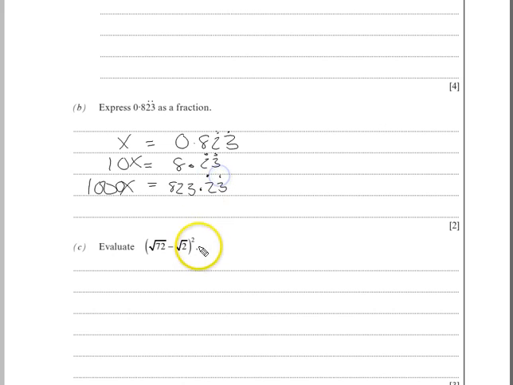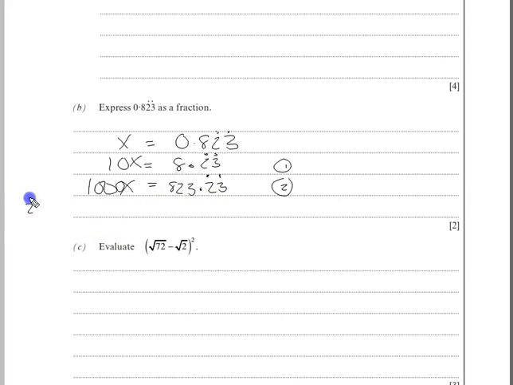So let's put the recurrence here. Alright then, so you can see why we've done that now, can't you? If we times it by 10, we just get 8.23 recurring. This is 1. If we times it by 1000, the 823 comes over through the decimal and it's moved to here. And we get 823.23 recurring. And the nice thing is now, if we take the difference, this decimal part will disappear, won't it?